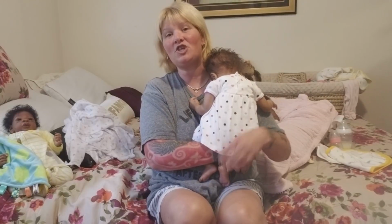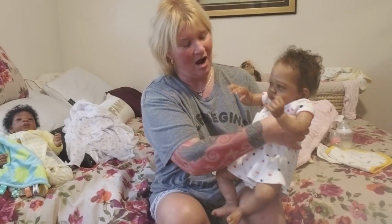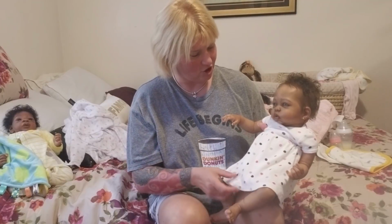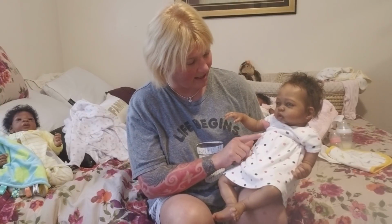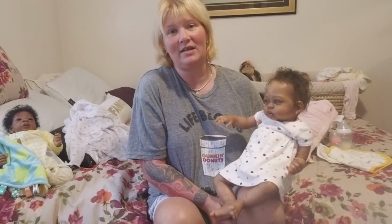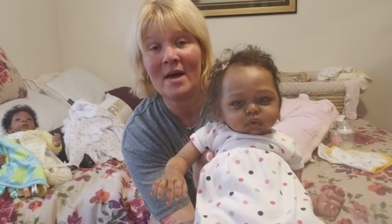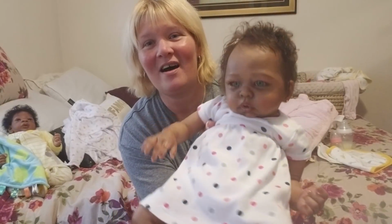So anyway, I definitely wanted to chat with you all today. Sweet Adelaide is dressed in this little Carter's. It's like a onesie that has a little dress kind of attached over it. Just a short little dress with short sleeves. It's all white, and it has polka dots on it in pink, black, and gray. So it's really bright. The white color really brings out her AA skin tone beautifully, and her big green eyes pop, and her gorgeous dark brown hair. So I thought this was really cute.